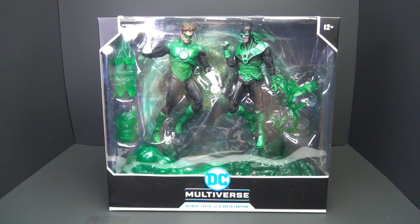I'm sure the Batman from Earth-32 is fine — it just wasn't a figure I was really interested in — but I did want a Hal Jordan Green Lantern, so I broke down and bought the two-pack. I'm sure when we take him out of the package and look at him, he'll be just fine.